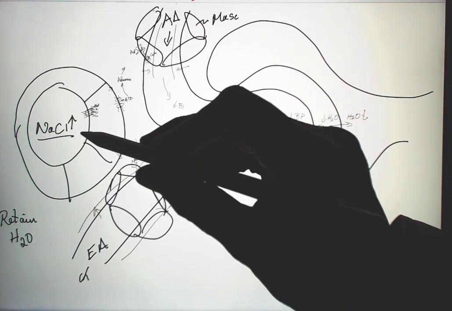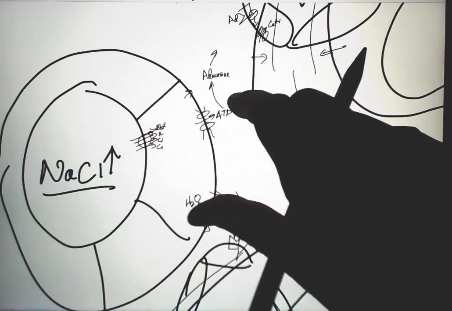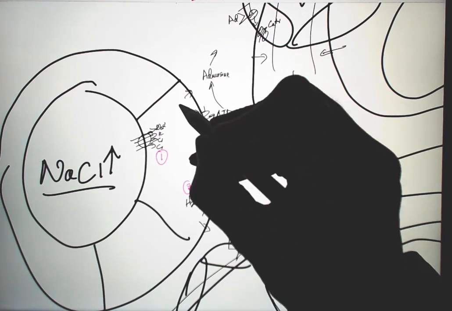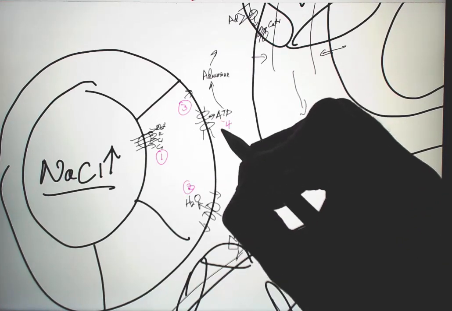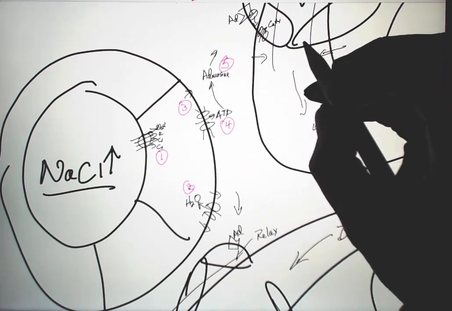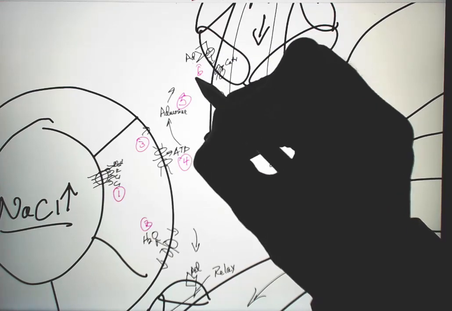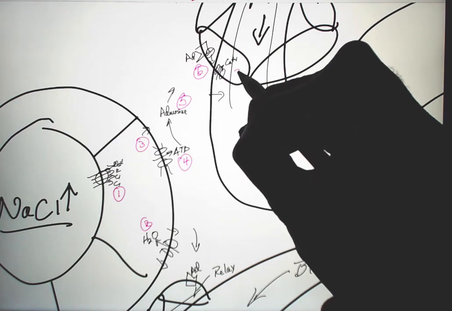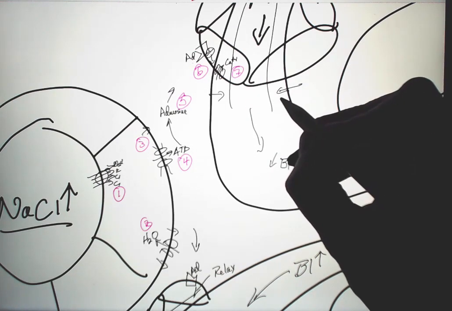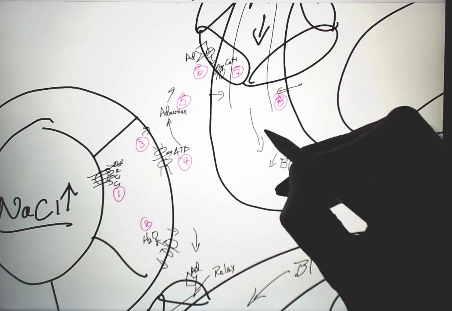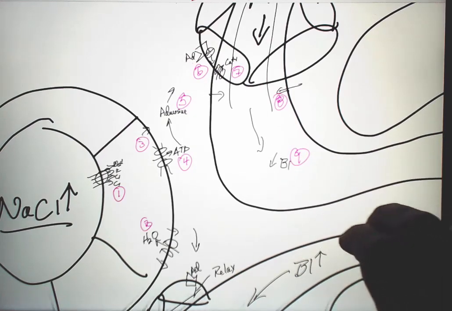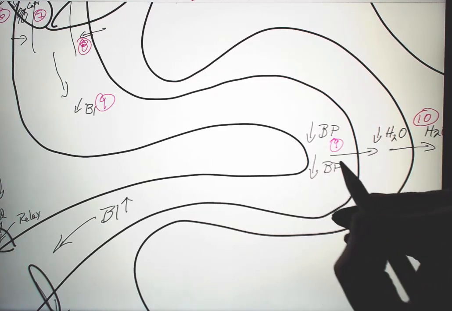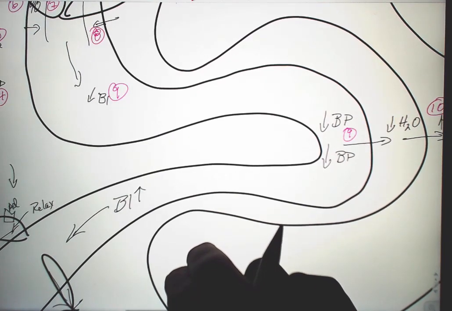In sequence, high dangerous sodium and chloride levels: 1. Allow in ions. 2. Water moves in by osmosis. 3. Cell stretch. 4. ATP leaves the cell. 5. Is converted to adenosine. 6. Binds to adenosine receptors on smooth muscle around the afferent arteriole, which allows in calcium, which causes constriction, and that vasoconstriction reduces blood flow. That lower blood pressure reduces water loss, the tendency for water to leave Bowman's capsule.